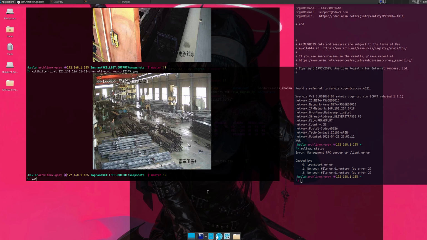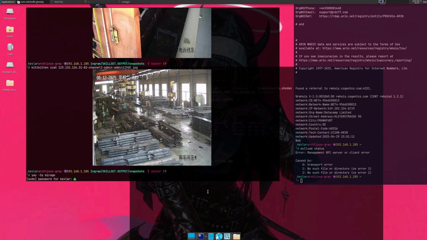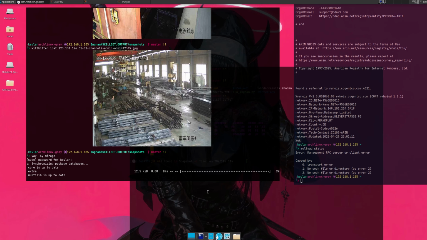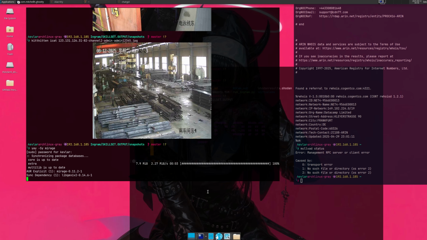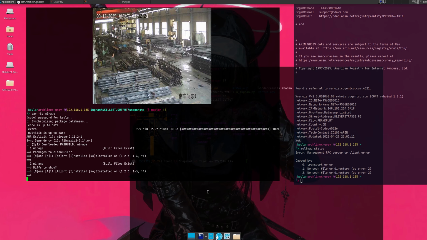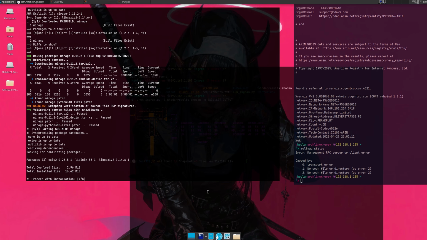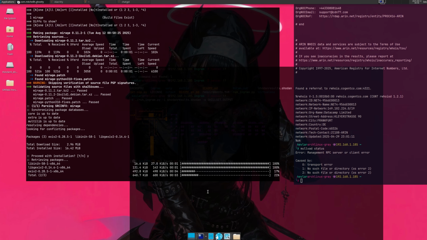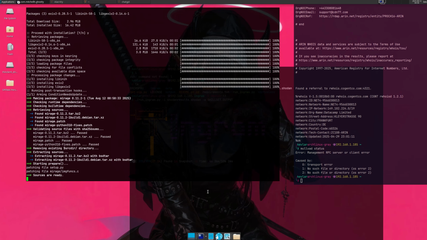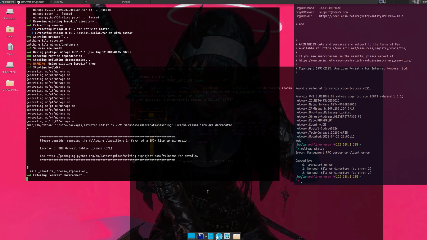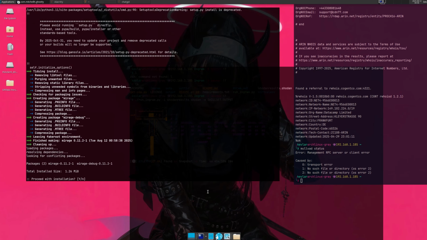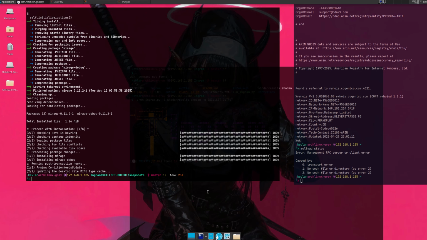Let's make it a little easier on ourselves. Let's download a program so that we can easily browse these images. Mirage is one. Good.